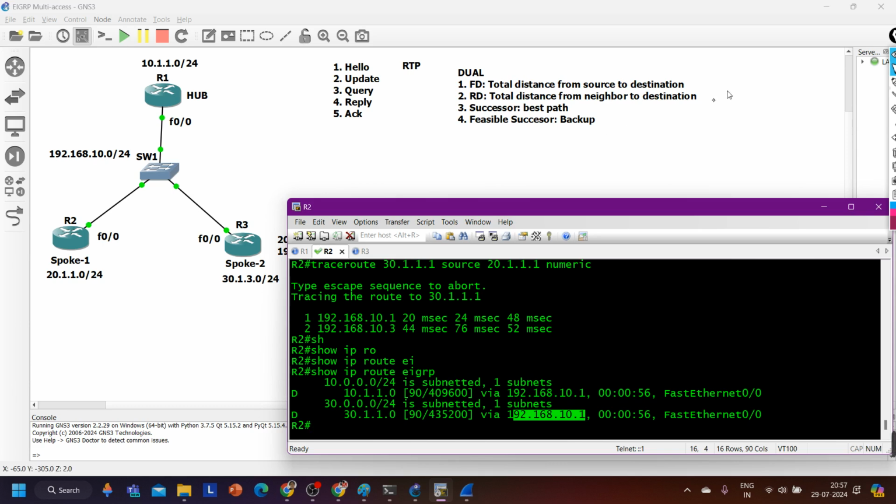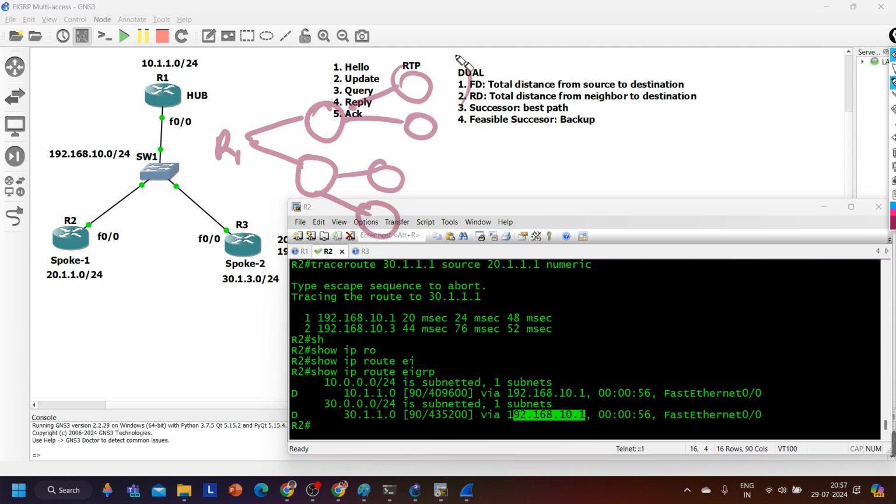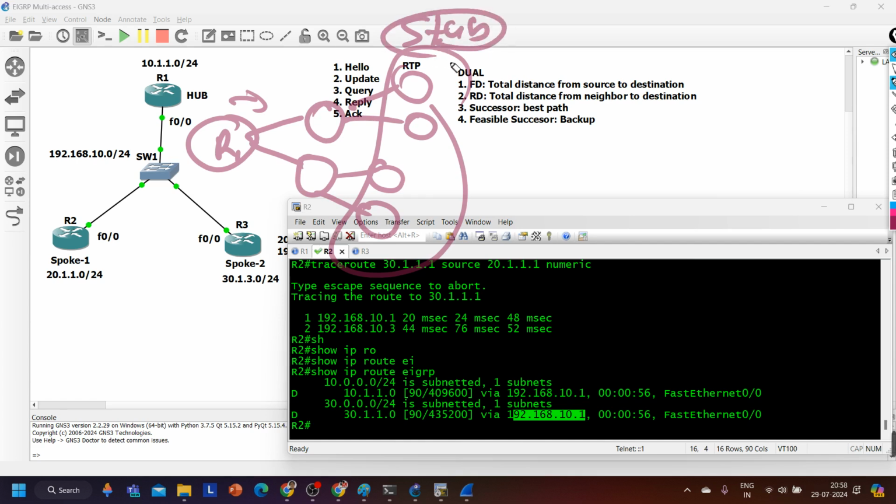Right? And guys, in the last class we discussed one scenario like this. R1 is connected with two different routers, then there are again two different neighbors like this. So in this scenario, these routers are edge routers, correct? Whenever router 1 generates a query message, this edge router will generate a reply. Am I right? This edge router will generate the reply message, and this edge router you will configure as stub. These routers should be stub routers.